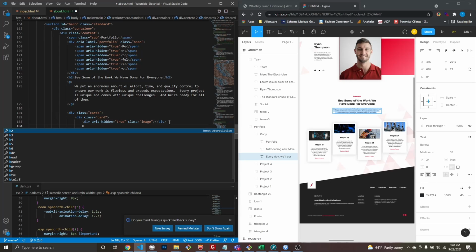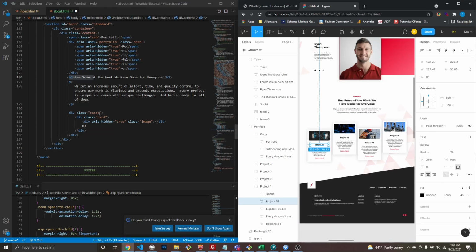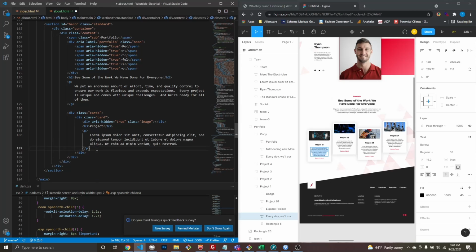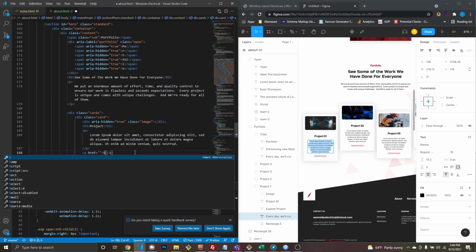And then we got an H3. So we have an H2 up here, and this is the same section, so we're going to jump down to an H3. That's why we're doing H3. Project. And that P, copy, and then an A. C project.